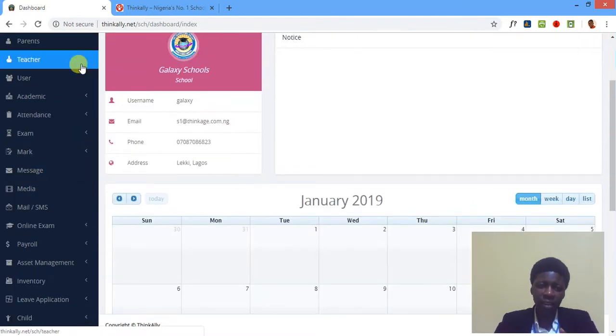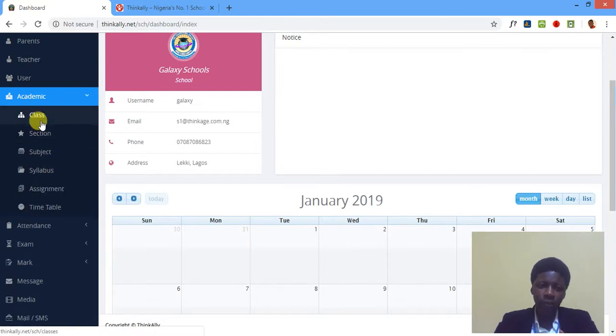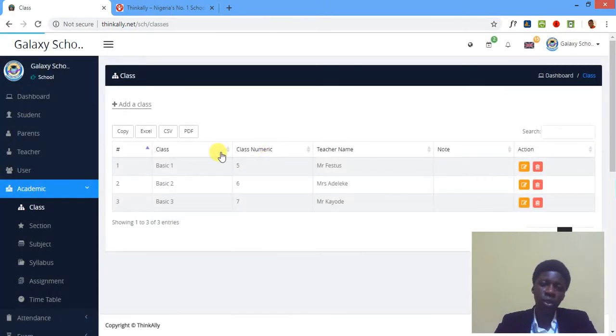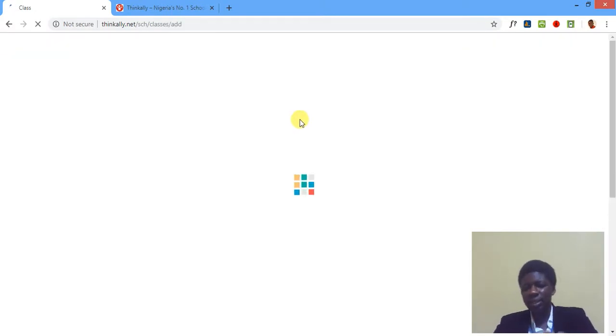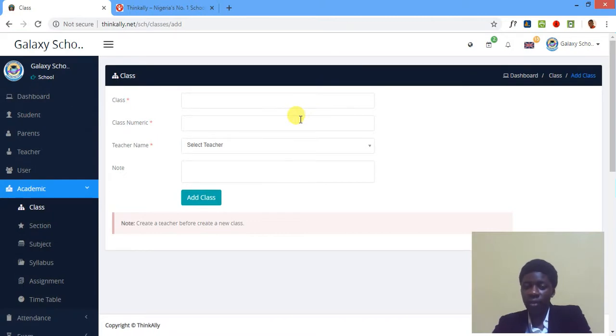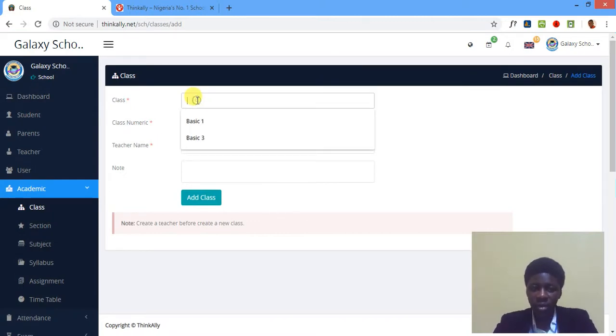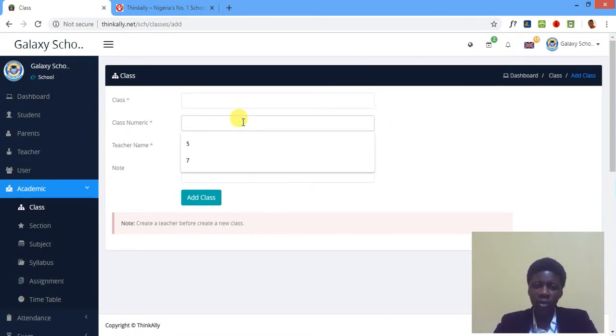And how do you get classes? It's embedded inside the academy menu here. So you add classes, click on classes, and you see what you need to add classes. As you can see, I already have a set of classes there. You just need the name of the class, the class numeric. I'm going to talk about that later when I get to how to add classes.